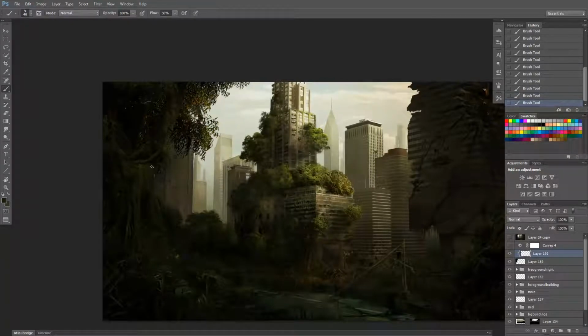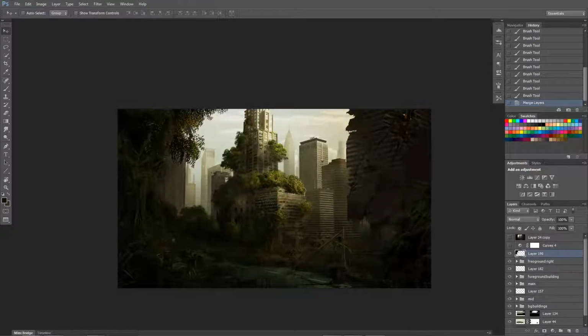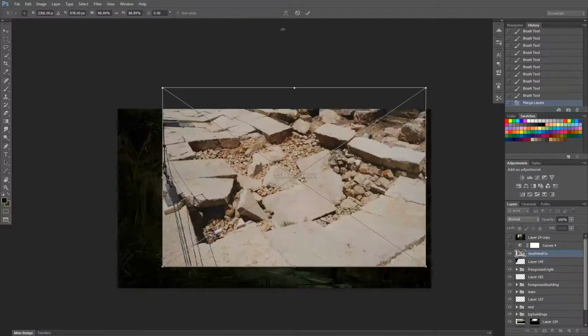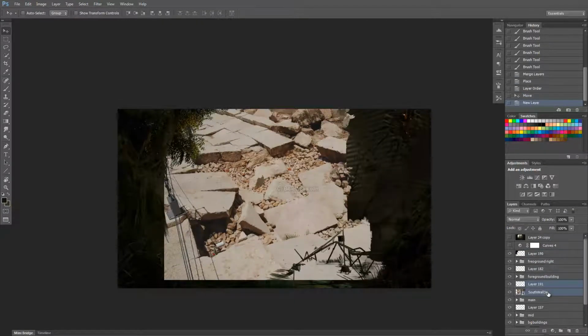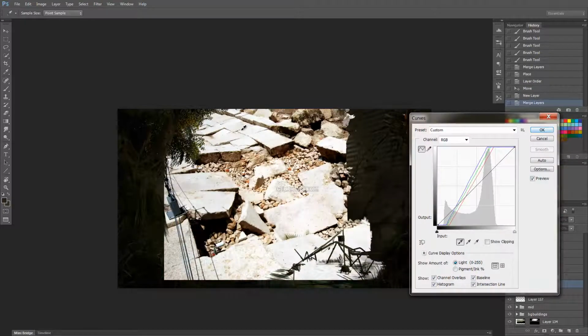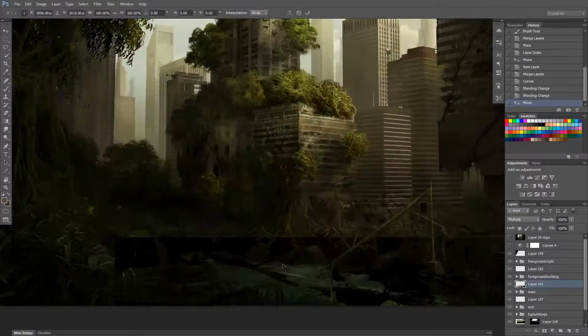So do some paint over on top to just kind of connect the two photos together. Also give a little more human touch, so it's not just strictly photo texture or photo collage. You always want to add some human touch to it, especially this type of painting, which is more of a concept art instead of full-on matte painting.